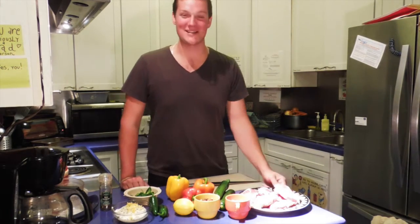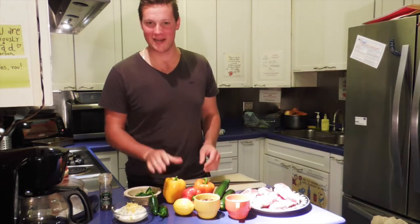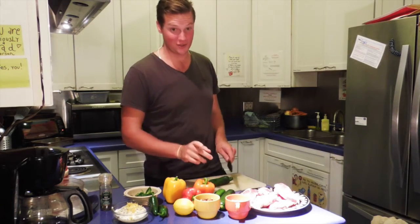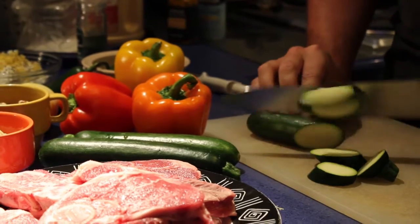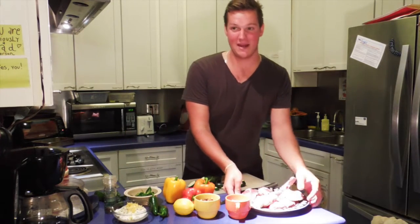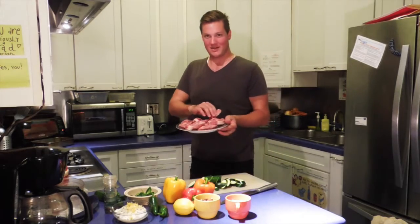I've chosen lamb because it's very Australian, although the dish has some very Middle Eastern inspired flavours. It looks complicated, but I promise it's not. Let's get started. First, we're going to chop the zucchinis — only two out of three. We also want to put our lamb in a pan nice and early to seal it and lock the juice and the flavour inside.